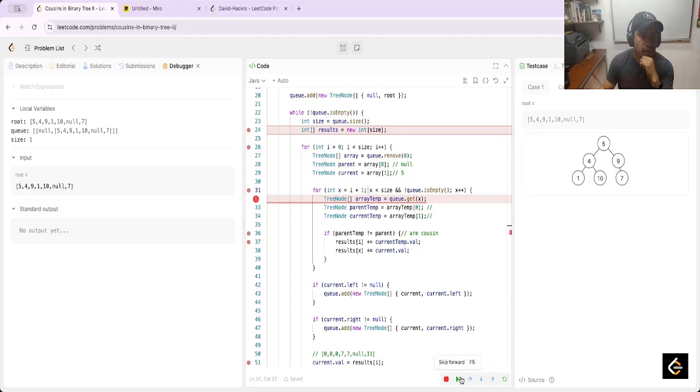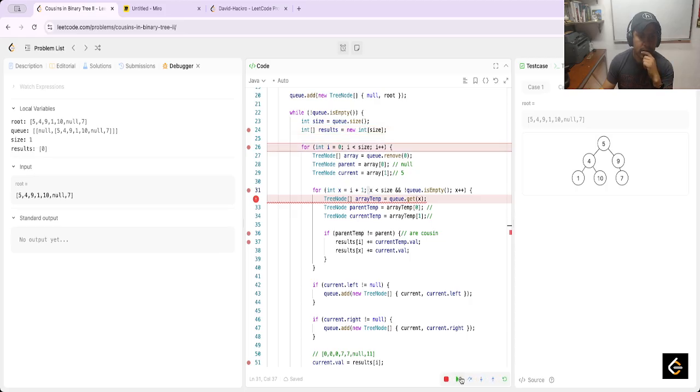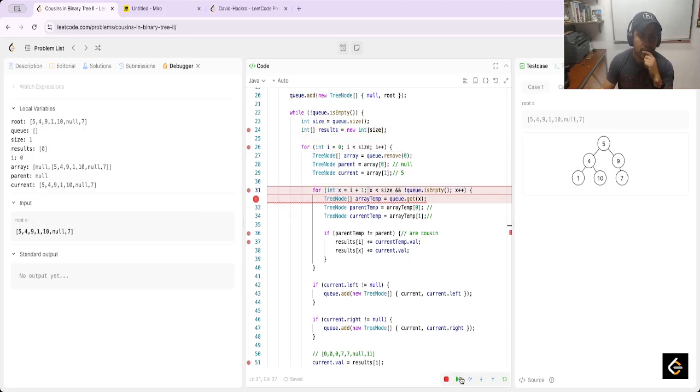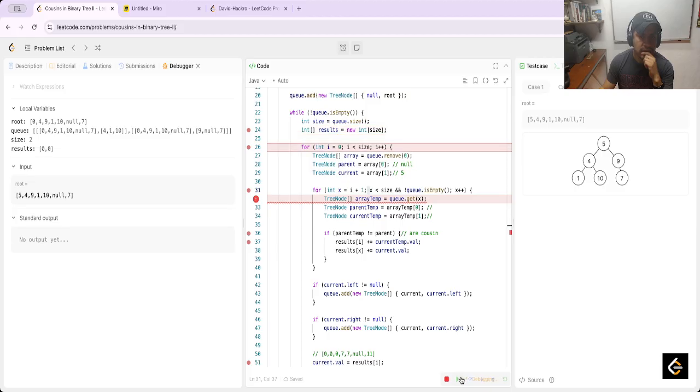The first time we have the root and we have the queue. The queue is basically parent and child. It doesn't do anything. And now the next: this is the parent and the child.